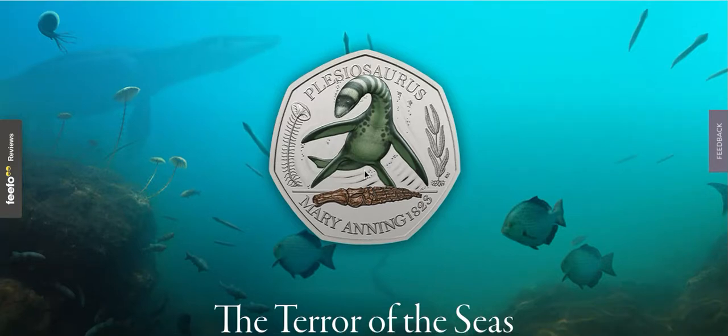As always, we've got a brand new 50 pence coin and we're going to have a look at all the different versions: the regular copper nickel, silver proofs, and gold proofs. We'll also look at what Westminster Collection are offering and their prices, and there's a new player when it comes to carded 50 pences — the Coin Club. I hope everyone is doing good and having successful coin hunts.